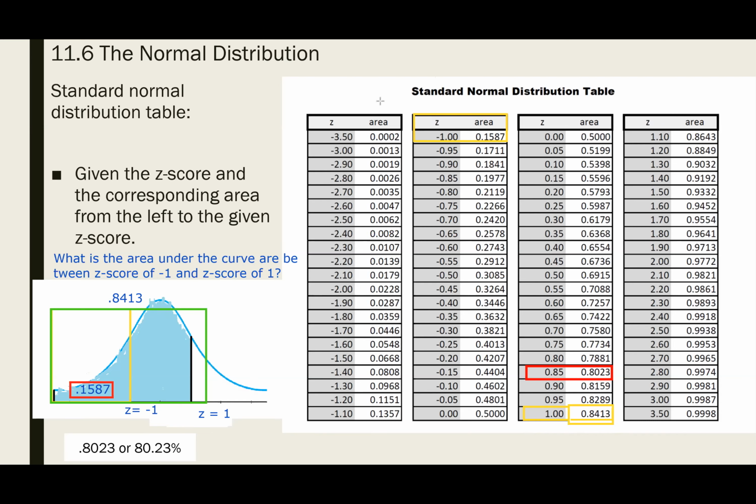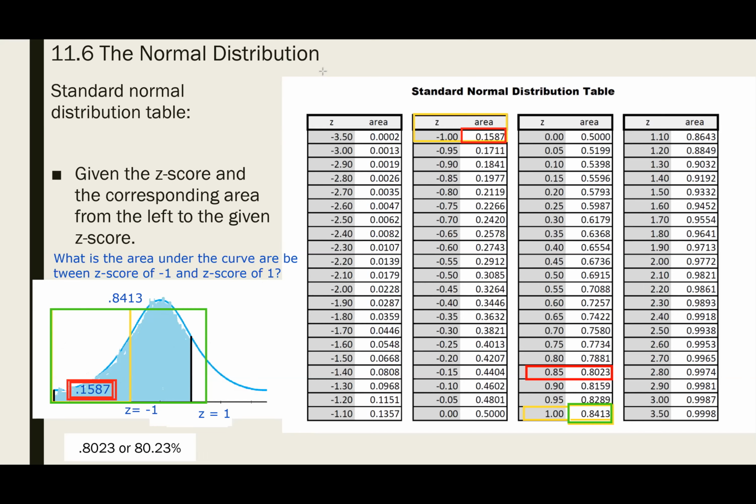My green box is 0.8413. And my red box, not the original red box, but this is my item here. My red box is this item. Now, if I know from here to here is 0.1587, and I know the green box, which is longer, bigger, 0.8413, how do I find the item in between? Because they asked me for in between.